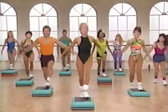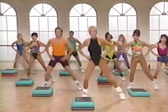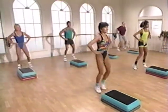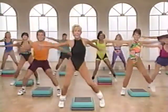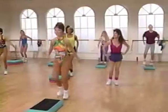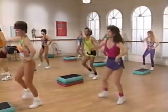Now lunge. Left to right. I like it. Give it to me. Go again. Push away. Having fun. All right, work it. Here you go. Work it. Up and down. Bicep arms. Be strong. That's it. Show me what you got. Push it. Up. Push away. That's it. Bicep.